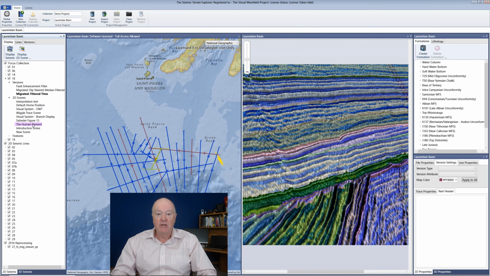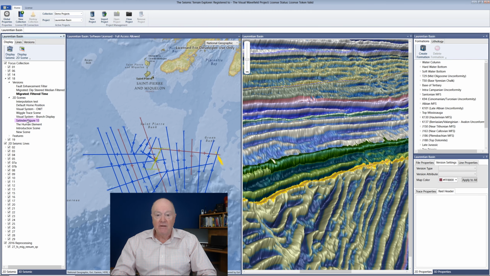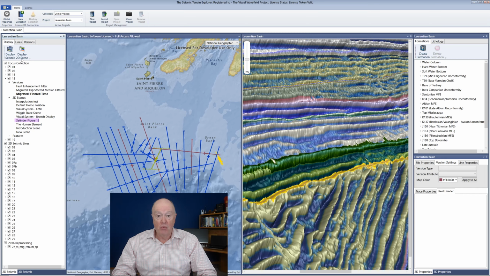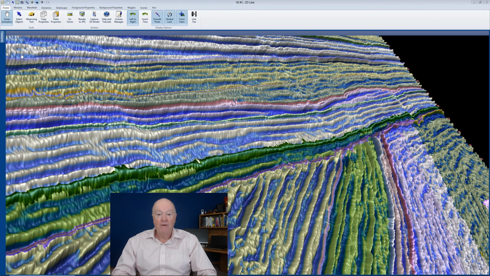Because an Explorer display is much more sophisticated than your normal seismic display, it has many more properties and options. Saved scenes let you save all the properties and then restore them all at the same time. Of all the features of the Explorer, this is the one you will use most often. This window shows you what the scene will look like when you restore it, which you will do by clicking on the Show Scene button here. Pause the video and restore some of them now.